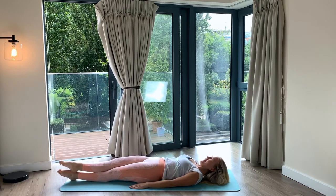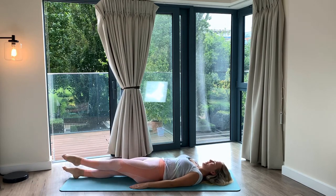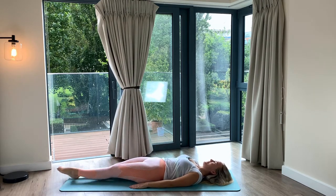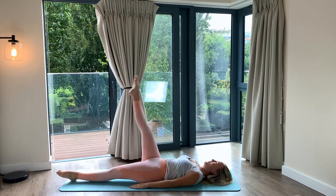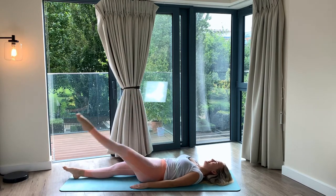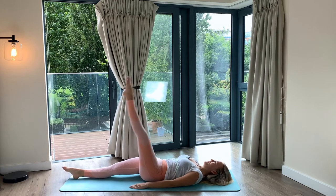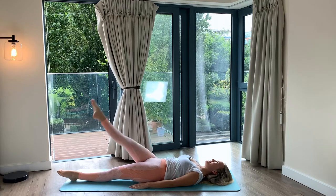Lift, we're gonna cross over, up and down. Lift, cross over the other leg, up and down. Lift, cross, up and down. Lift, cross, up and down. Lovely, keep going. Last one to each side.